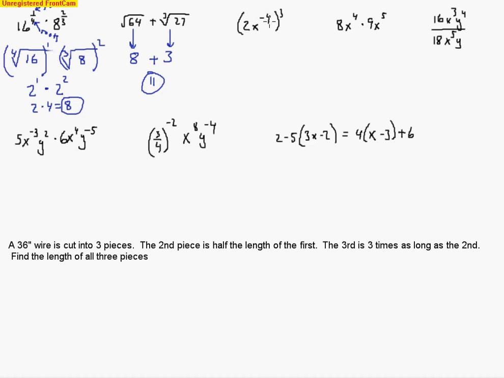Here we have some exponent rules to deal with. First of all, this is a power raised to a power. And so this means three groups of what's inside here. So the key is to bring everything to that power and multiply those exponents. So it's two groups, or three groups of 1, which is 2 to the third power. Three groups of -4, which makes x to the -12th power.